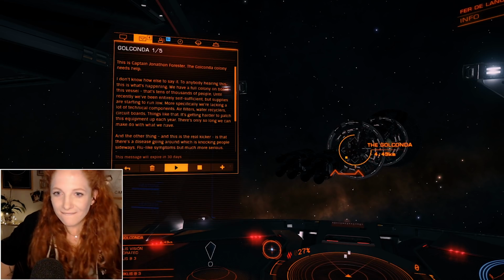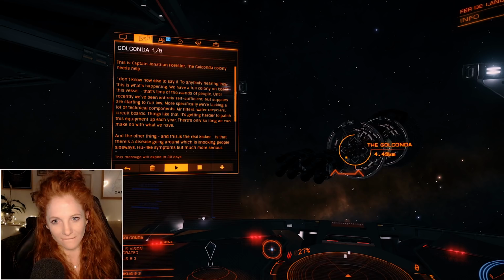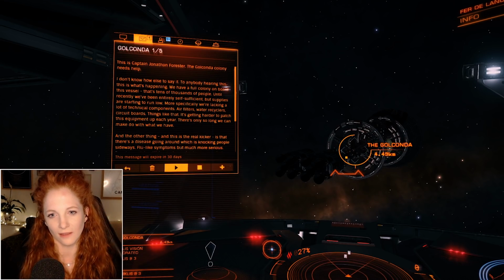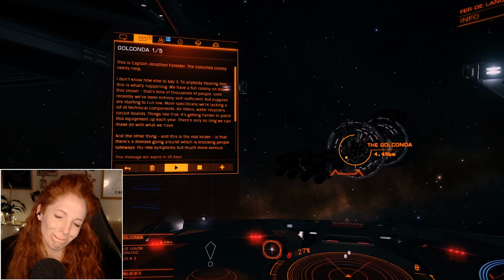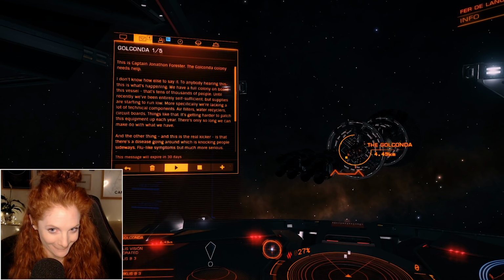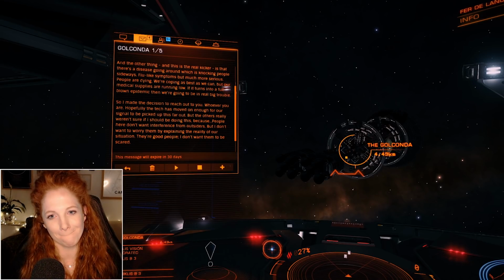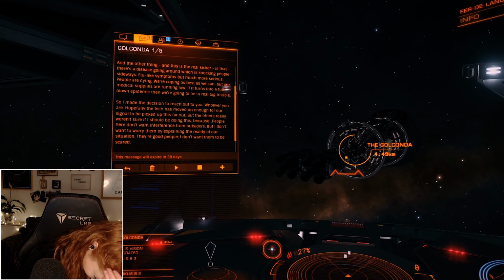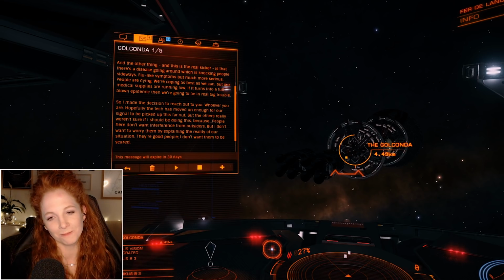This is Captain Jonathan Forrester. The Golconda colony needs your help. I don't know how else to say it. To anybody hearing this, this is what's happening. We have a full colony of people on board this vessel. That's tens of thousands of people. And until recently, we've been entirely self-sufficient, but supplies are starting to run low. More specifically, we're lacking a lot of technical components: air filters, water recyclers, circuit boards, things like that. And it's getting harder to patch this equipment up every year. There's only so long we can make do with what we have. And the other thing, and this is the real kicker, is that there's a disease going around which is knocking us sideways. Flu-like symptoms, but much more serious. People are dying. We're coping as best as we can, but our medical supplies are running low. And if this turns into a full-blown epidemic, then we're going to be in real big trouble.